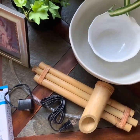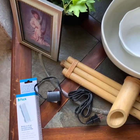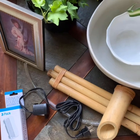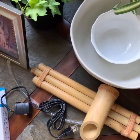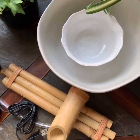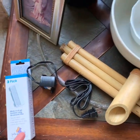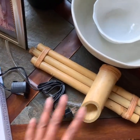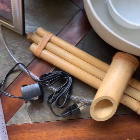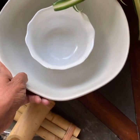I got this idea from a website called Chirpy Cats — I actually found the idea on Pinterest and then went to the Chirpy Cats website to get the instructions on how to make this fountain. It's for Butch and Bonnie, and it's pretty simple. From Amazon I ordered a bamboo fountain set and some filters.